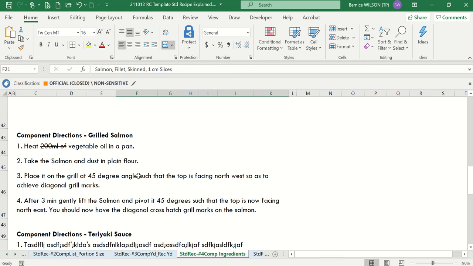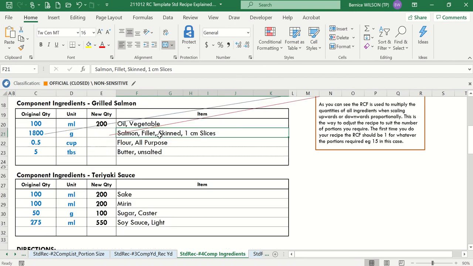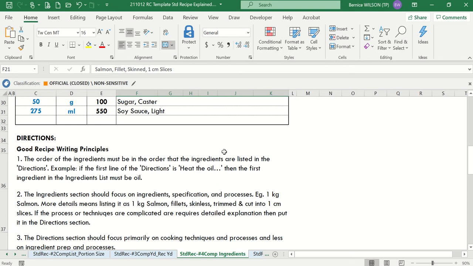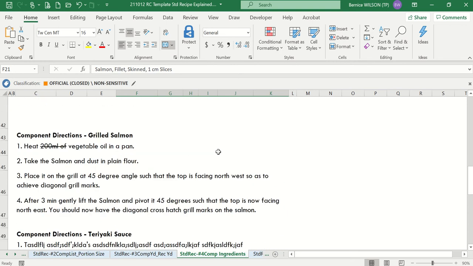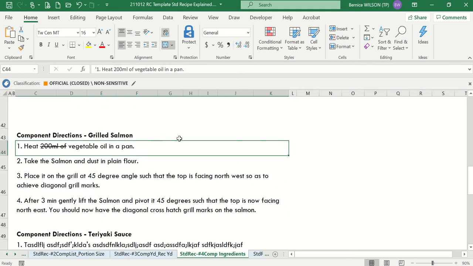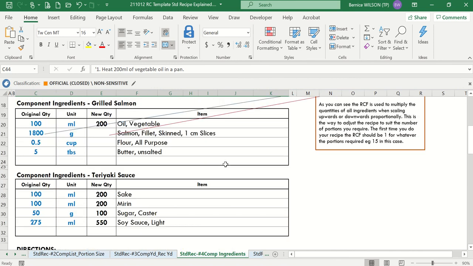For example, if you wanted to include cleaning a crab, that is quite complicated, so you wouldn't want to put all your instructions here in the ingredient section. Instead, you will have the cleaning of your crab in a paragraph in the component directions.